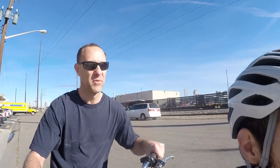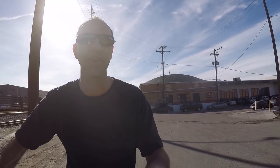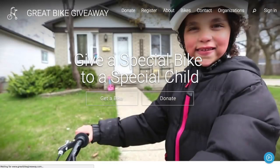Do you remember, I mean, these bikes are kind of expensive, right? They are very expensive. This originally was going for about $7,500. Wow. But every year, there's a project that helps raise funds to pay for special needs bikes. And so we were able to raise the funds for it and got it for about $5,400. Do you want to share the name of that fund, or how did that work? Dang, I'll have to look. Oh, it's the Great Bike Giveaway. The Great Bike Giveaway. That sounds awesome.